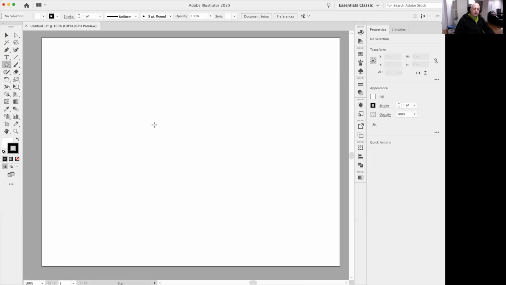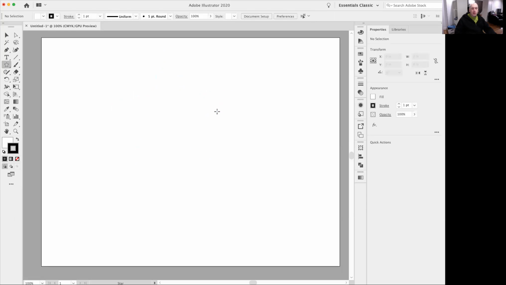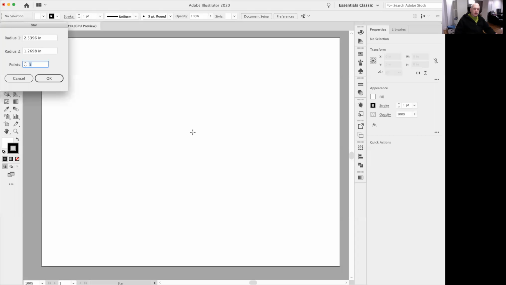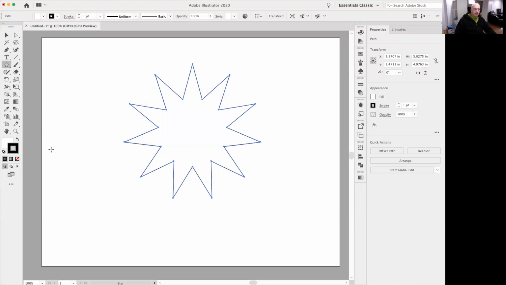However, if you want to make a gear that has more than 5 points, which is just a star, something like a 12, 13, or 35 point star, to get started, you double click on your star tool right here. No, sorry, you don't double click on that. You click once. Instead of click and drag to create a new star, you click once. And here it shows you the outside radius, the inner radius, and the number of points on your star. So you're going to go, I don't know, let's say 11 points, right? So there's your star right there.